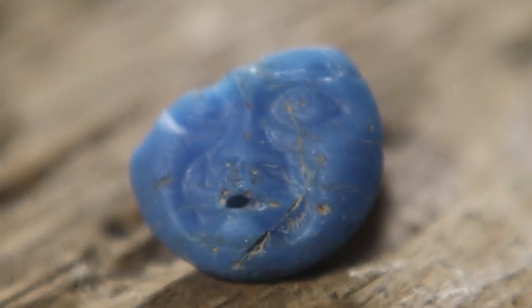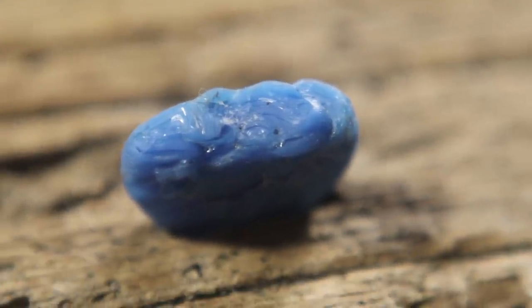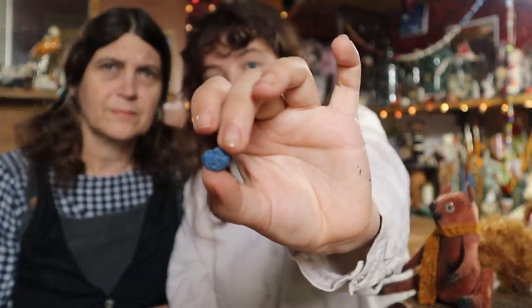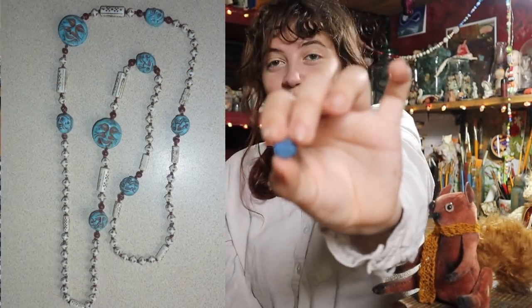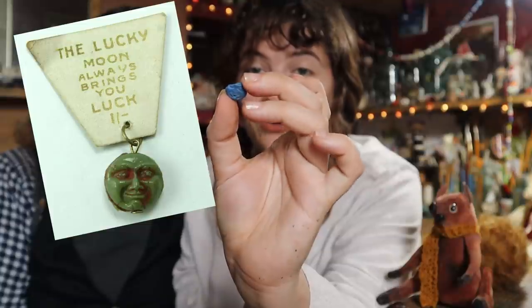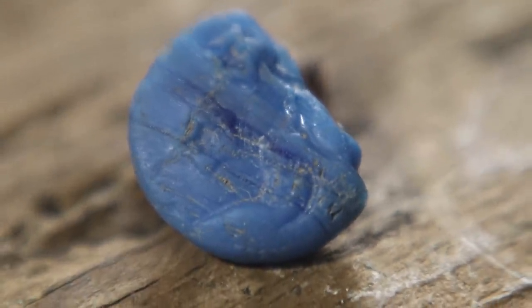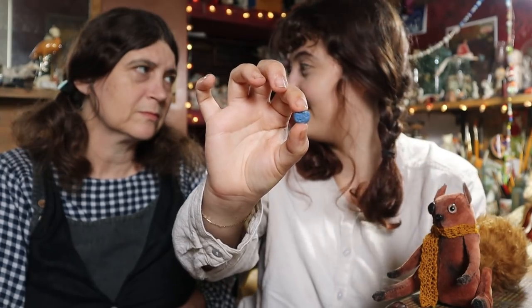It's absolutely amazing. And as I said in the film, we have seen these before - they're usually clear. It could be Niger Brothers; they did do moons. There's a picture on screen here of an example. I didn't realise on the day because I was just so excited about what was on the front of him. But on the back, once I looked at some complete examples online, I noticed that yes, on the back - unfortunately because he's broken it's not complete - but it has a crescent moon face, a man in the moon crescent with two stars. Such a shame it's broken but it's absolutely beautiful. I'm in love with it.